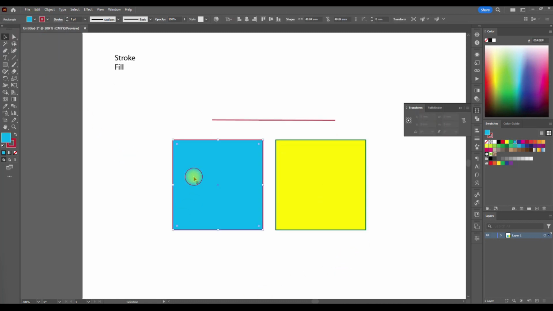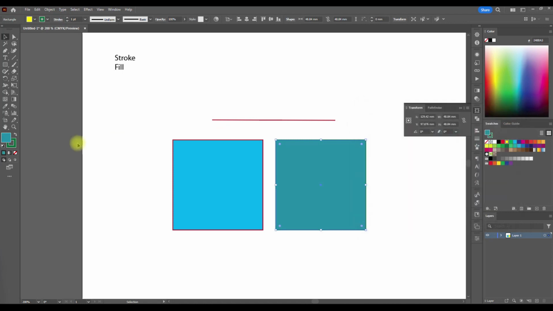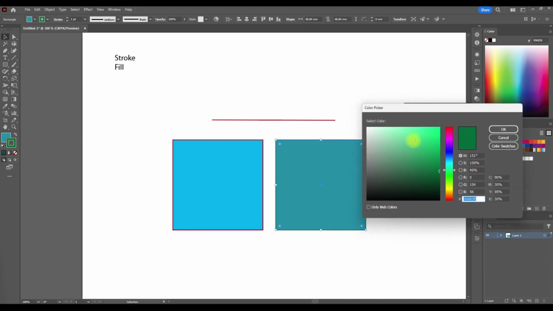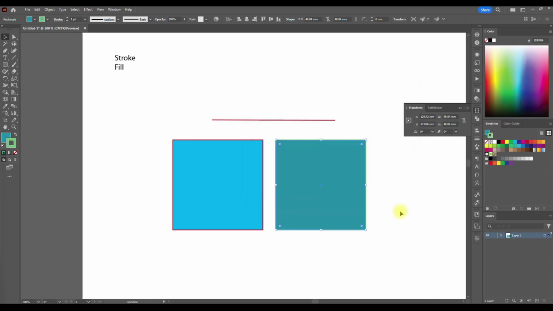So if you click on it, you will see it's changed according to whatever nature of the subject. And that is also how you change whatever attributes or whatever color that you want it to be. So you just double click on this, and then you will have the color picker on, and then you're free to pick whatever color you want, or you can just change it over here, right?